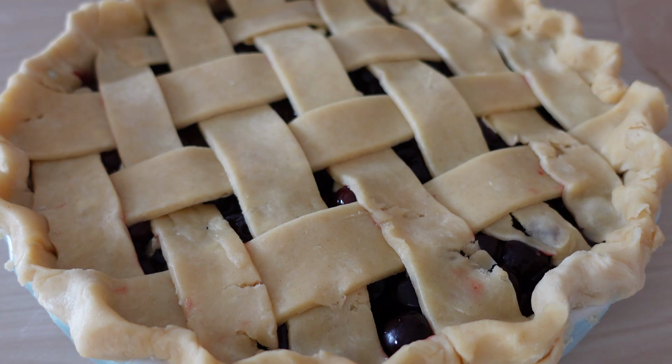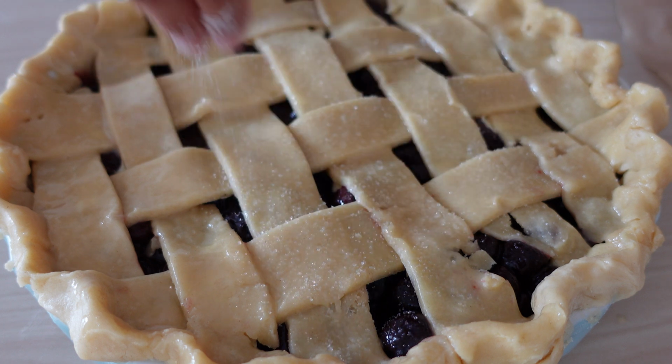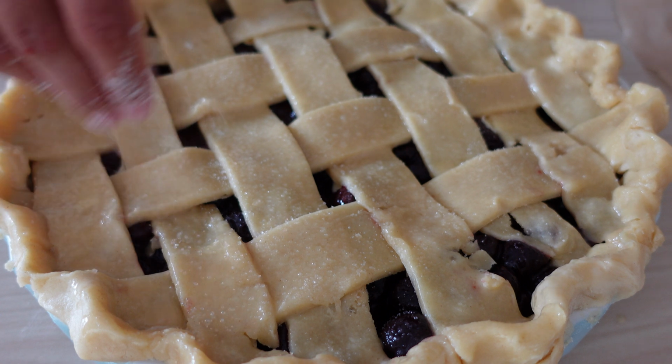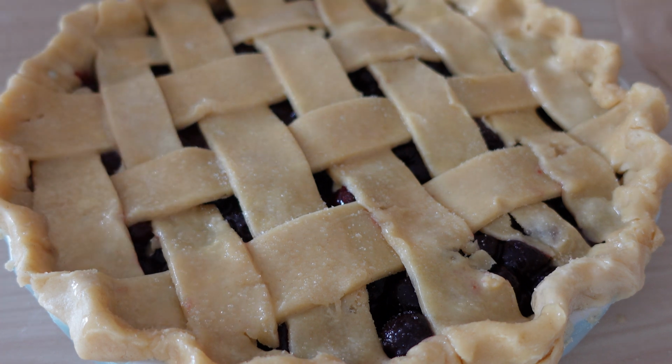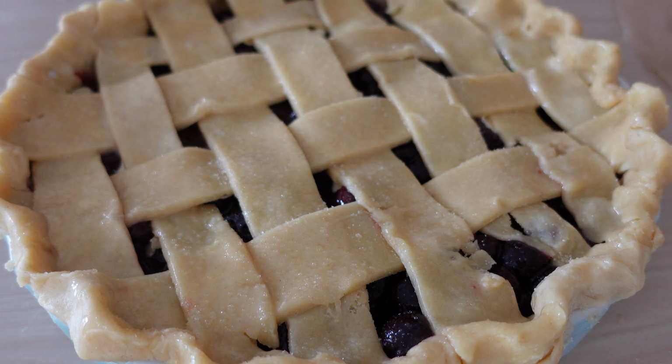and just make it look that little bit prettier. And now we're just going to give this a final egg wash, and this is just going to help give your pie a really beautiful golden colour when it comes out. So I've given this an egg wash, and I'm just going to sprinkle it with a little sprinkle of sugar, just for that final bit of caramelised goodness when this finishes baking. So this is going to go into a 200 degrees Celsius preheated oven for around 20 minutes, just until we get an initial cooking of that crust, and then we're going to reduce the temperature.